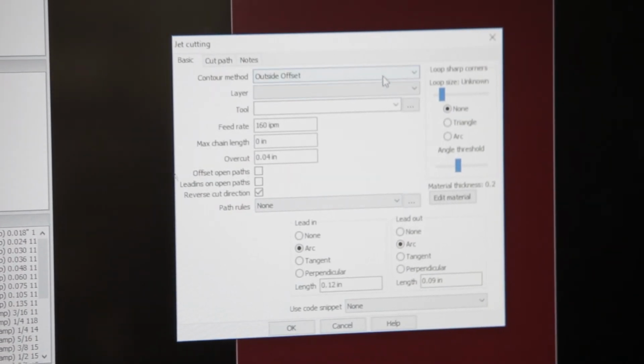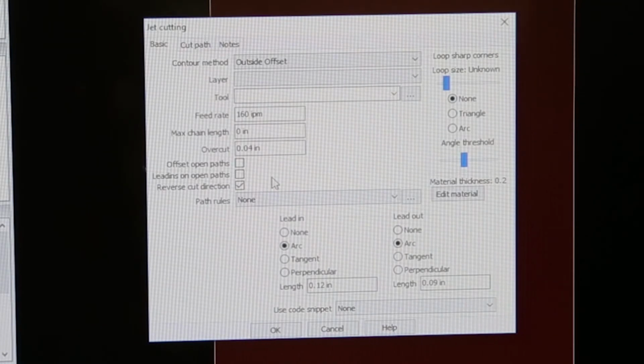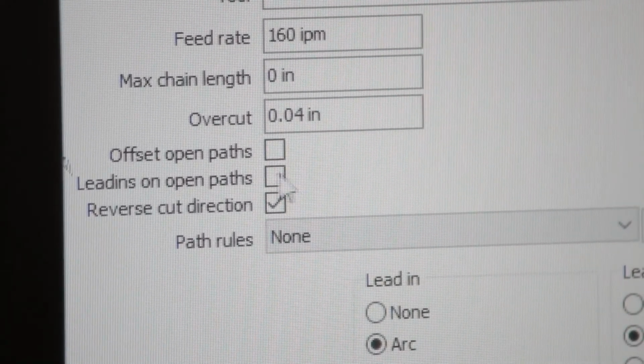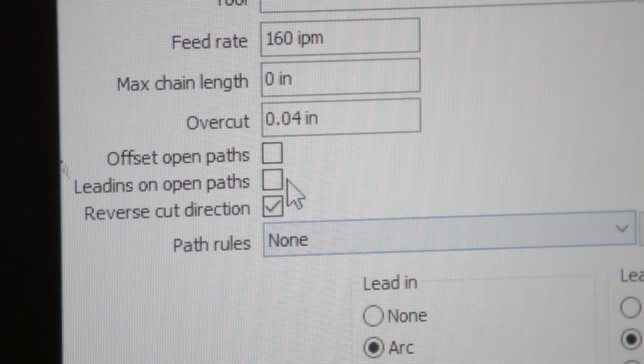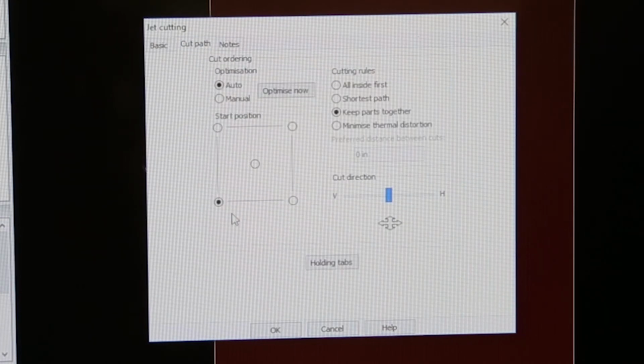You want to select your outside offset, inside offset, no offset, your layer, your tool, etc. The main thing we want you to check on here on setting up SheetCam is make sure that reverse cut direction is checked. Then go to the cut path tab. We want to make sure on auto.